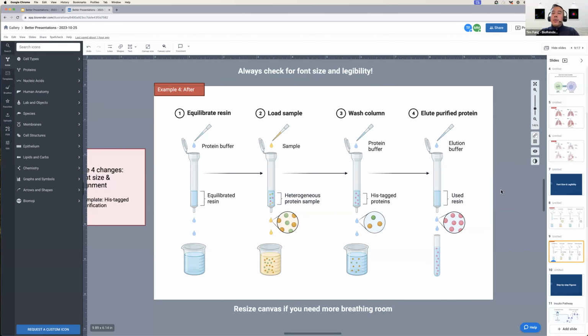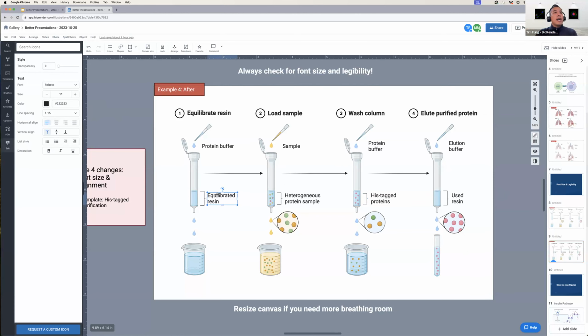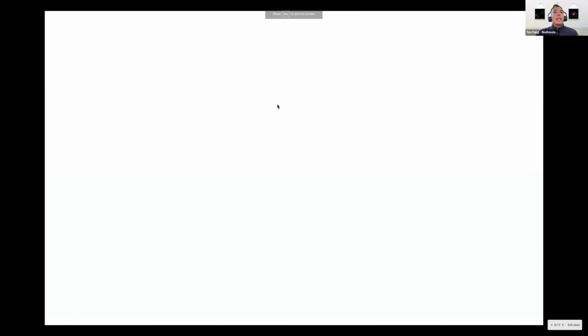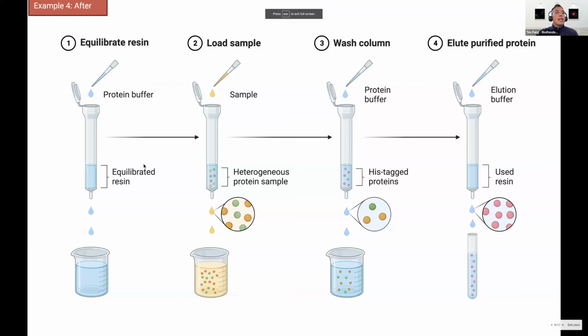And the takeaway here from this tip is to pay attention to those little details because they can really distract. Sorry, that's the word I'm trying to use. Distract from the message that you're trying to communicate. And going back to font size as well, you can see that we increased it from size 8 to size 11, which again is not actually that big of a change. But when we go to present, the key thing here is to make sure that there's an appropriate ratio between our font size and our overall canvas. And you can see this is much clearer for us to look at.